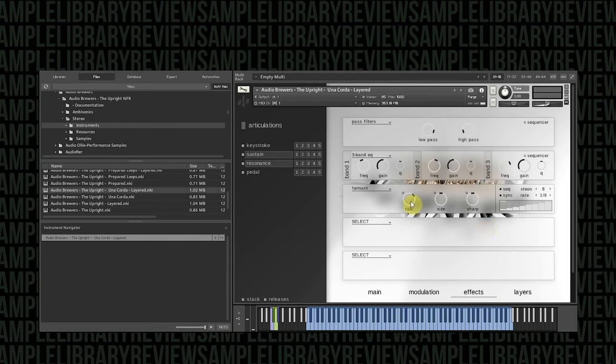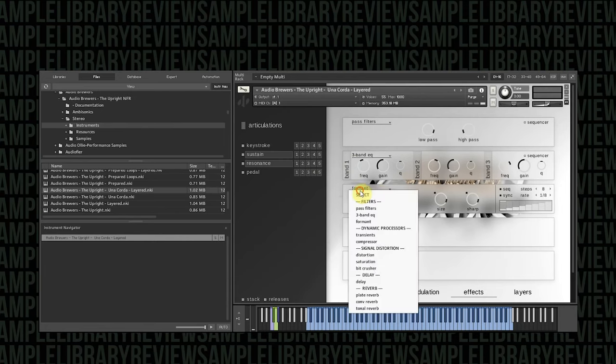Okay, the thing I missed there is let's do this. You have to push this little black button, which tells it to connect to the sequencer, and that will actually give it the movement. So let's try that again. I mean, that's just cool. That is a really fun one.